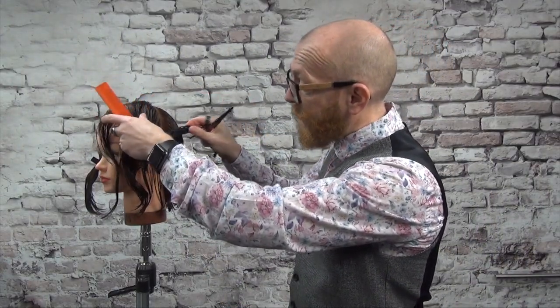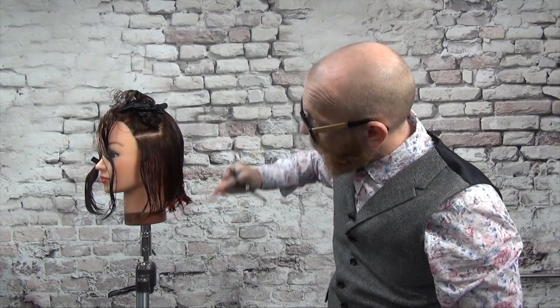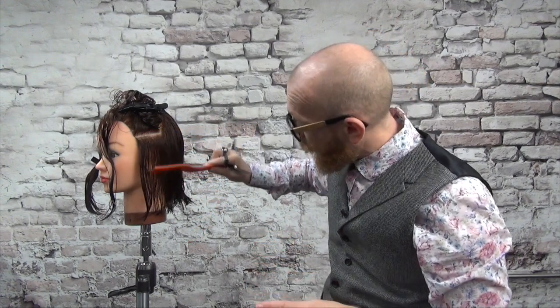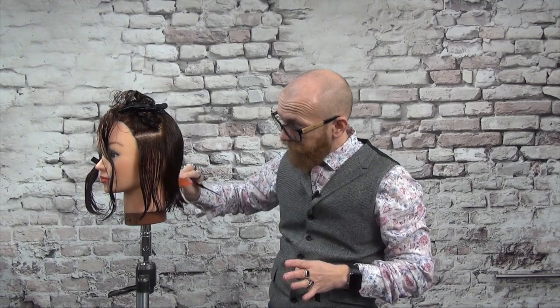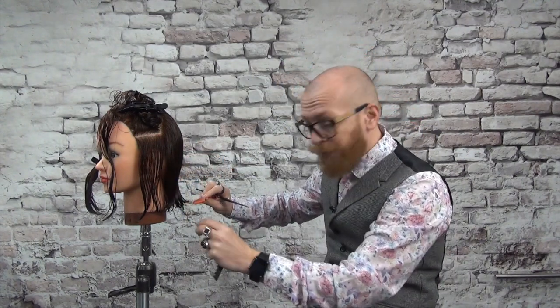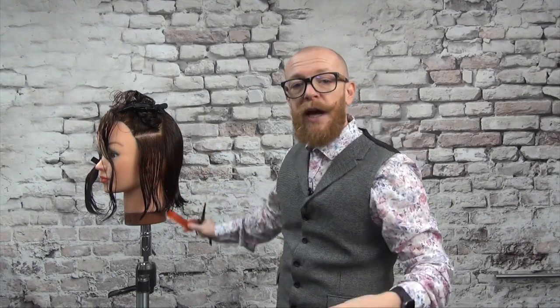This is how you cut hair: fine sections. Take fine sections, comb it down, wet it, keep it a straight line, follow the line and cut. Every time: fine sections, combing down, cutting — the same thing for long hair or a bob line. It's very difficult to cut the back of your own hair because you cannot see it. Ask for help. Take fine sections, comb it down, cut it off. In each new section, comb it down and cut it off. If you do it with the ponytail technique, you will have a crooked line, not a straight line.